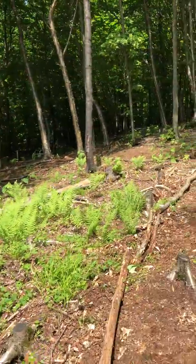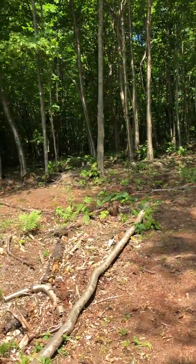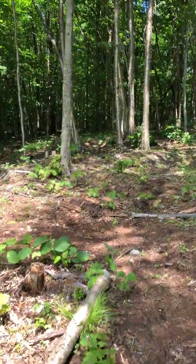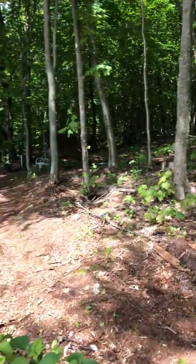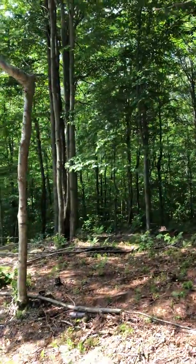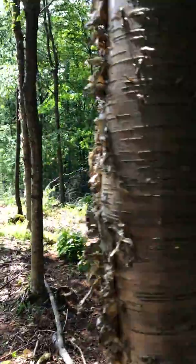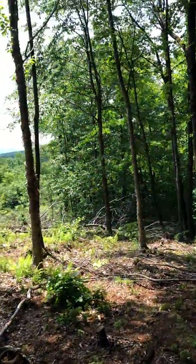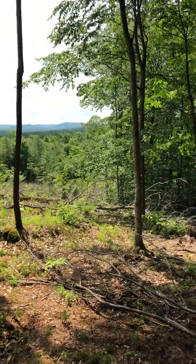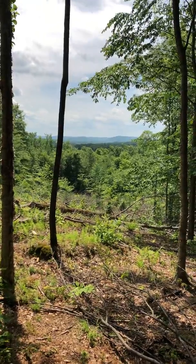So as we're walking around down here and looking at the view, trying to think, well, what's a good way for us to enjoy this view? A good way to enjoy it is to find a place where we can sit. And the question is, where do we want to sit? We walked around, we found a spot where we think the view is optimum. It's really nice from everywhere, but right about here seems to be nice. So you see the view from here? You can really see all the ridges nicely.